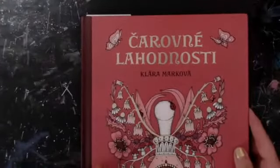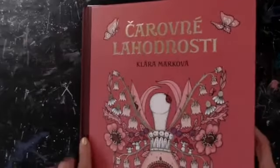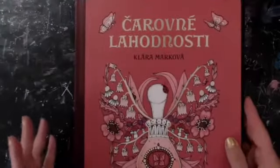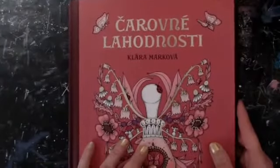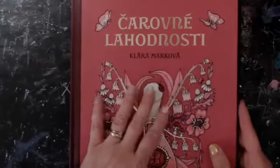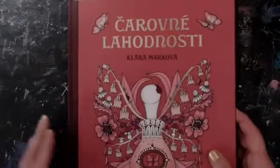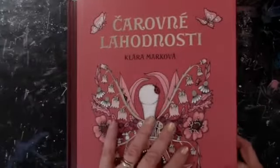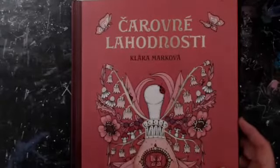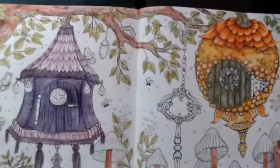We're going to work in the, and I can't pronounce it. There it is, there's the name right there. It's by Klara Markova. I did have a link in the first one of where you can buy her book. It's called Magical Delight. Anyway, I think it's called Magical Delight. This one and our one, the Polish one, and this one's from Czech Republic. I get the names mixed up there, guys. So don't email me. You can get them on either Amazon or Etsy. I do have links. So anyway, let's go ahead and continue on here.